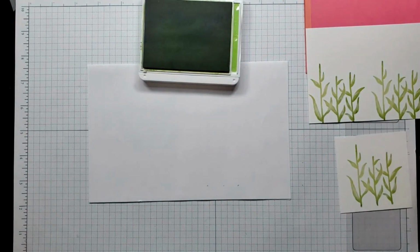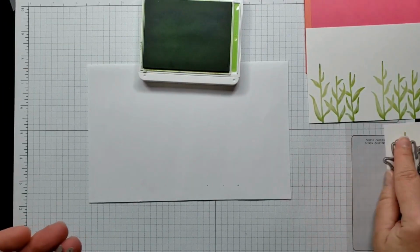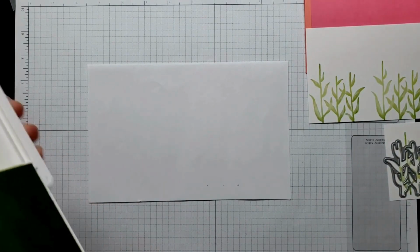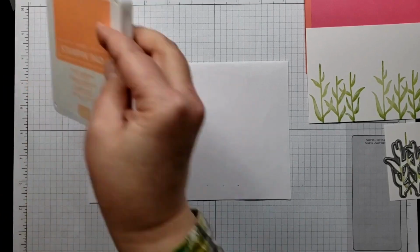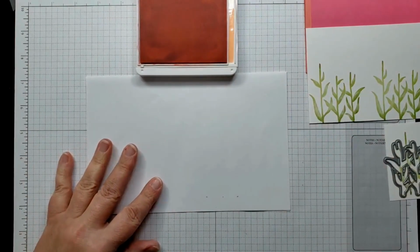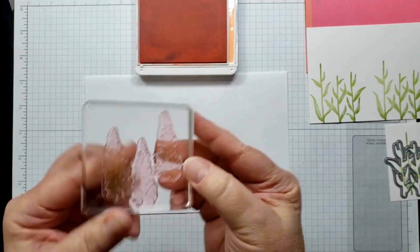That will be die cut with, let me actually bring out the dies that I'll be using for this card. So I'll be using this die right here. So I'll set that aside. And then let me bring in my Flirty Flamingo ink. And I'm going to bring in this larger cluster of the flowers.